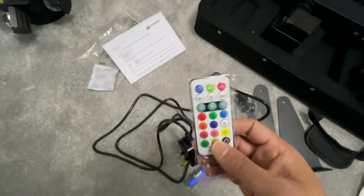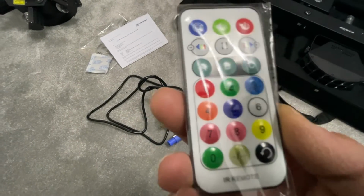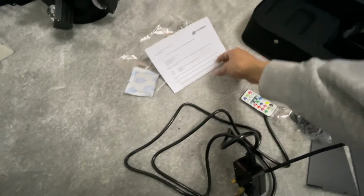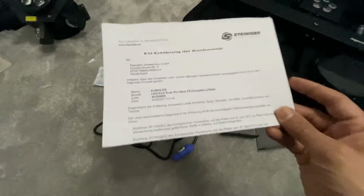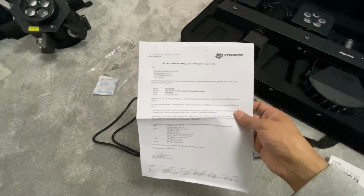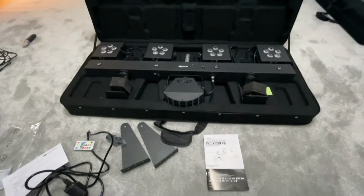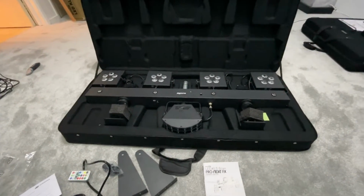You get a little remote control like this, so it's not your standard remote control. It's got a forward and backwards on there as well. I might give that a go shortly. And you get this letter which is in German. I don't speak German, but I'm assuming it's some kind of proof of product. That's pretty much it. So I am now going to put this onto a lighting stand, and we'll run through it in a bit more detail.